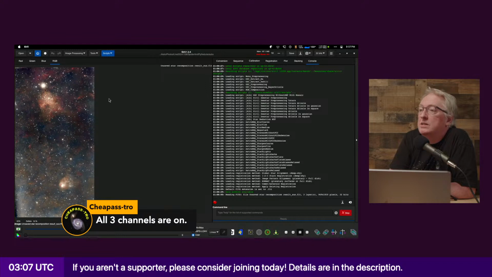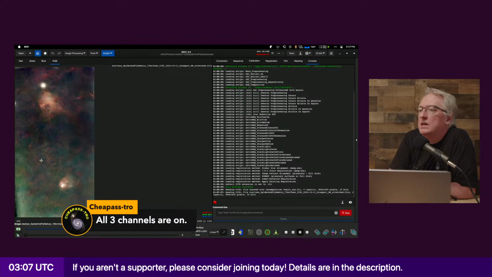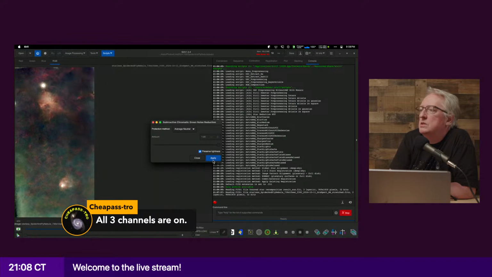Actually, what I wanted to do then was load up the stretched starless that had all this green and see what I could do with it. Should I do green removal first? Let me try green noise removal first.